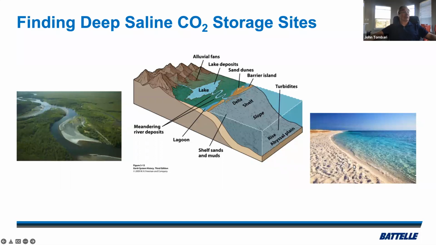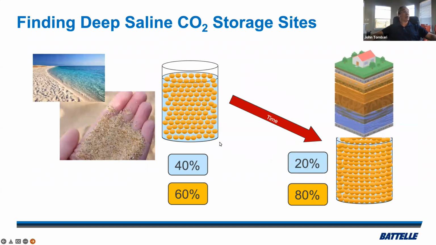So let's use that as an example of a sedimentary deposit, a beach. And tens of millions of years ago, there were beaches and there were sand grains there. And those sand grains now have been buried deep in the earth. And why are we looking for them? Because by the time they got to the beach, they were rounded, and you could almost consider them as marbles. And if you took a cylinder and filled it with those rounded grains, and you filled it with water, about 40% of that cylinder would be water, 60% would be the sand.